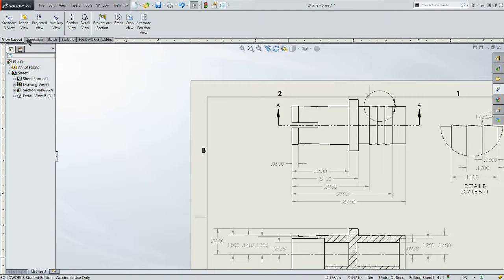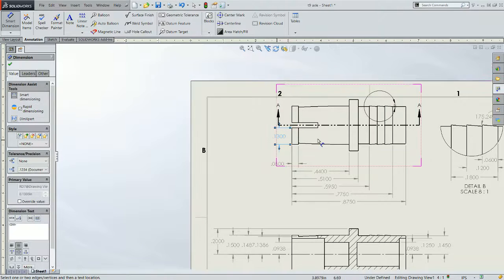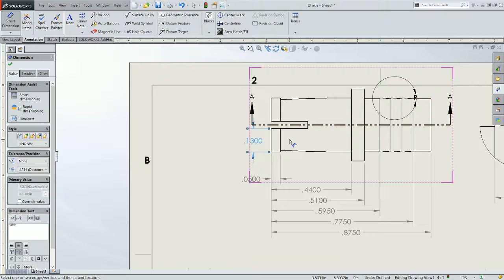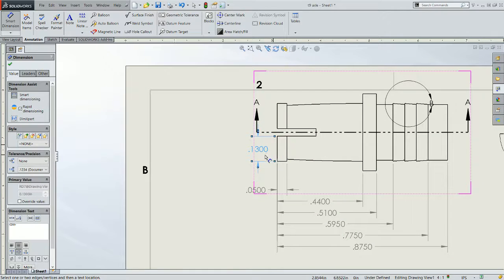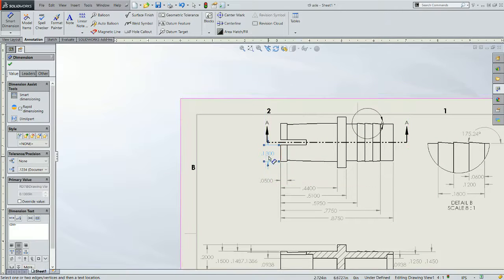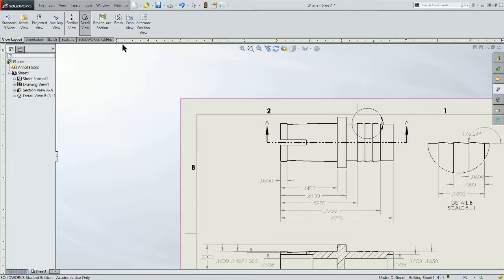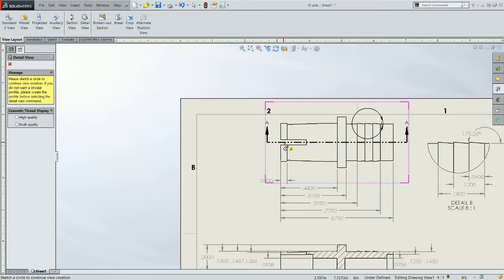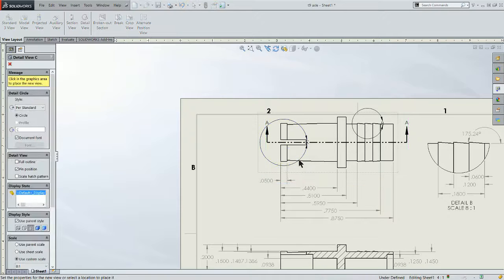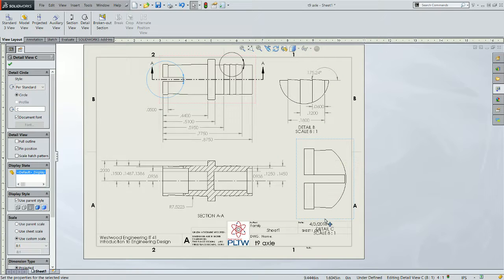The last thing that I really should dimension here is the location of this hole. The tough part about it, though, is I've put this cutaway right here in the middle of it, so that would be an argument to do a different view, or perhaps for me to do another detail view. So let me go ahead and do that as an option. We'll drop this down in here. Going to be a pretty busy drawing when I'm done.